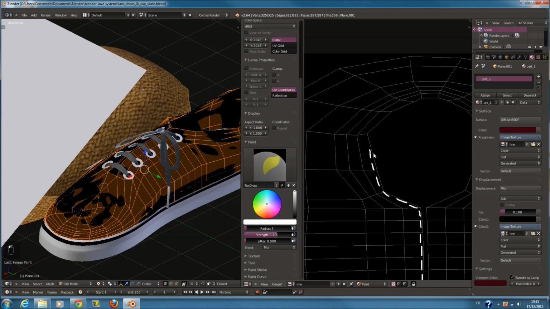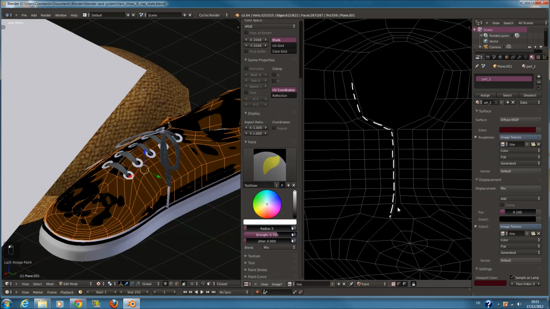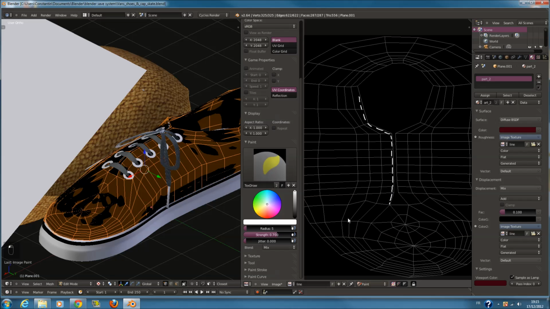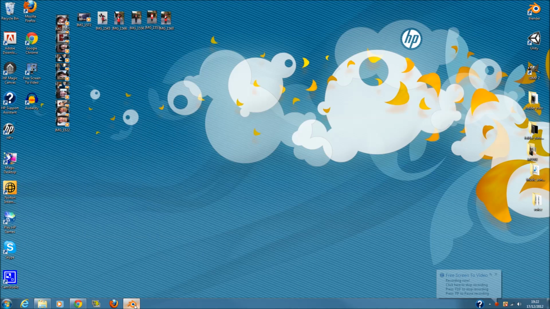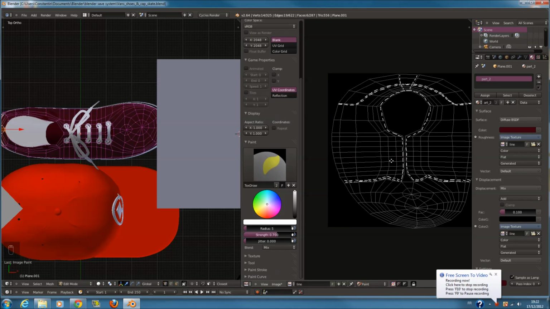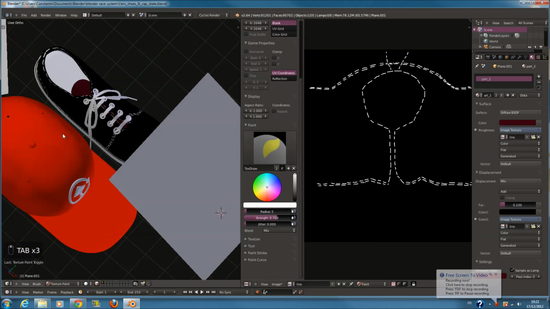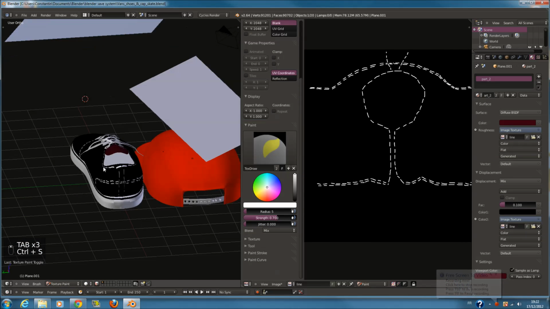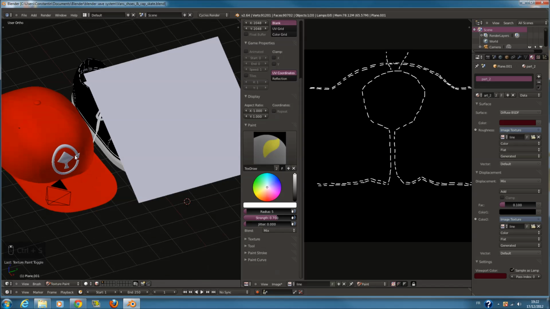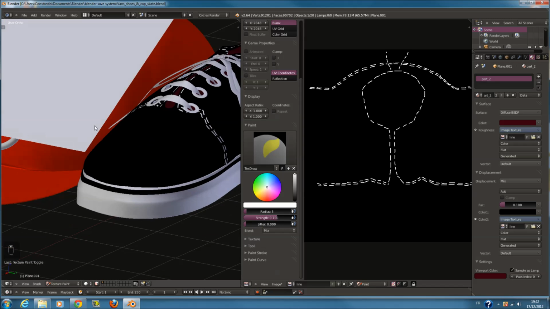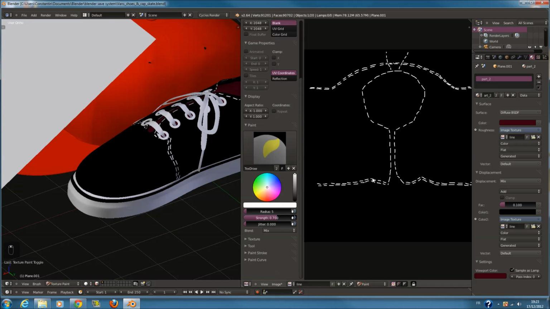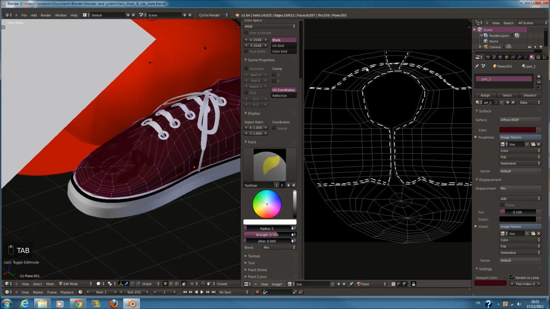So I will stop the video and show you the final result of where I put the lines on my object. I come back just after. Okay, this is the final result after painting. This is what I did. We can see a contour, not all around, but where I drew on my object.